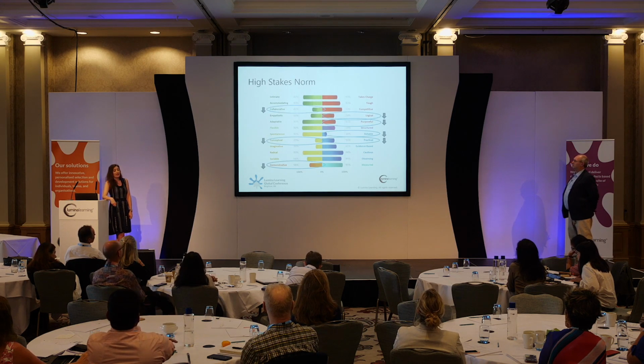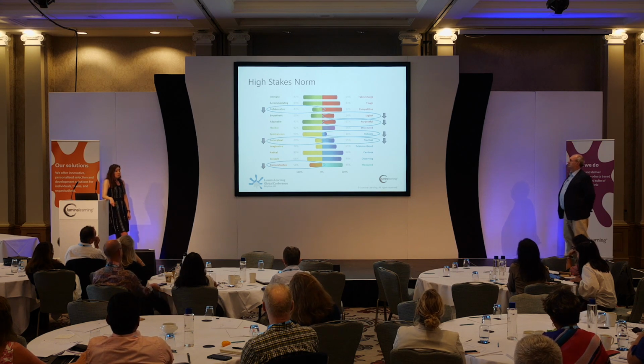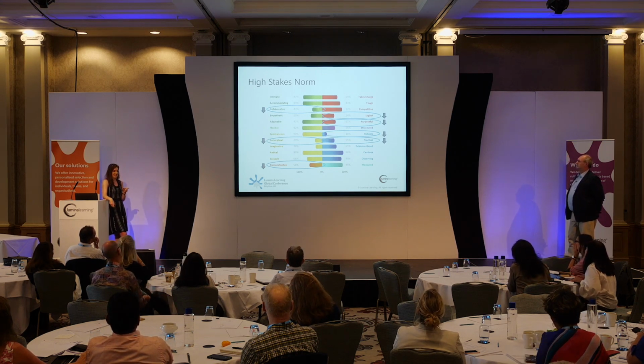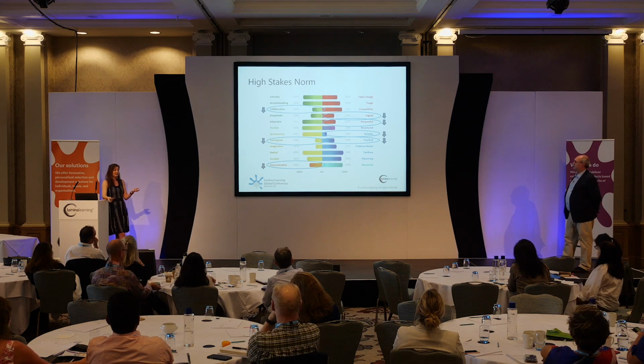But what happens when we actually compare it to a high-stakes norm? So you'll see that some qualities in particular are affected. And it might be no surprise to see that it's actually quite a lot of discipline-driven. So you can see that somebody who scored, let's look at reliable, for example, a 38 percentile score in a standard norm has now shot down to 18%. And the reason why that's happening is because more people in an applicant or high-stakes situation are claiming reliable, which is probably not a surprise.